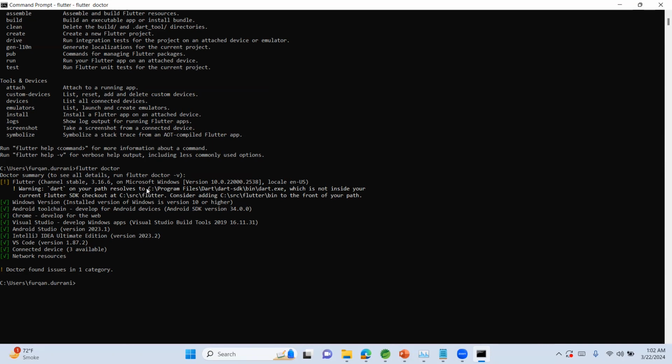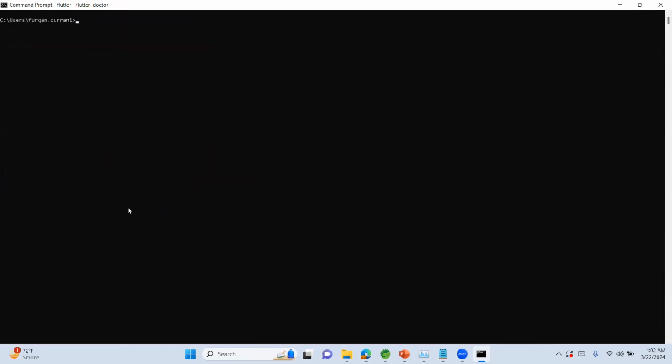It shows all the necessary configurations and relevant items required to run a Flutter project.